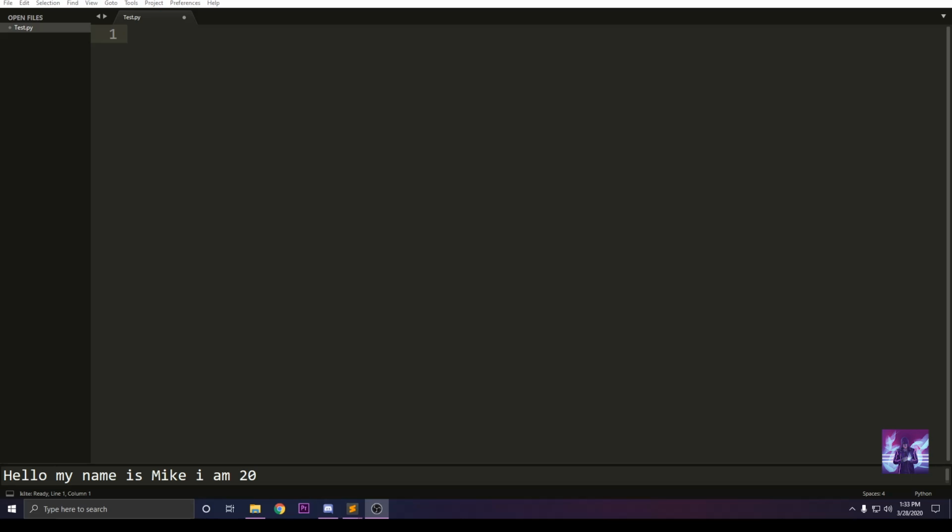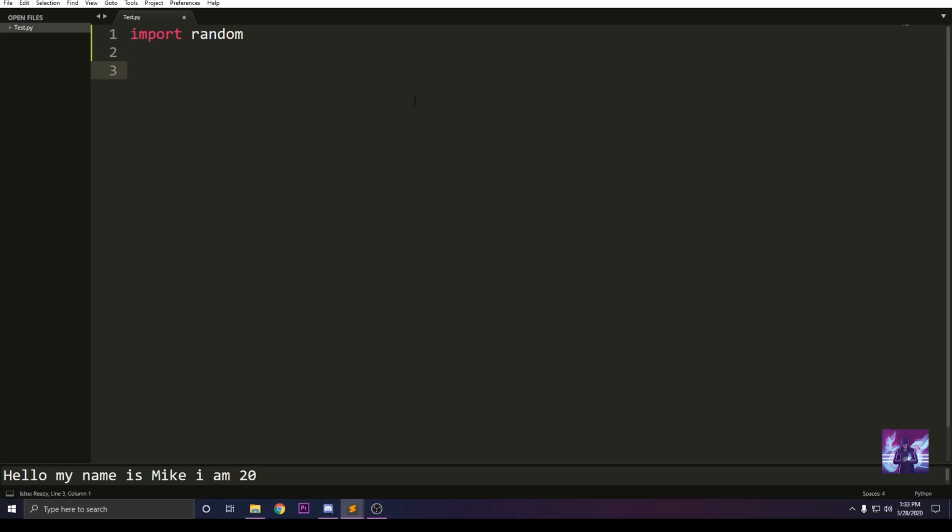Alright, so the first thing that we need to do is we need to import a library or a module. Now, the thing we're going to be importing is called random. And this is built in Python, so we're just going to say import random. What that's going to do is it's going to take all the functionality from random and give us access to it.